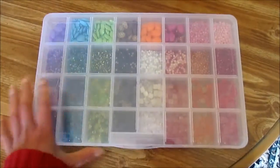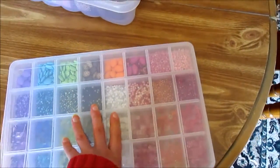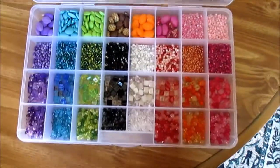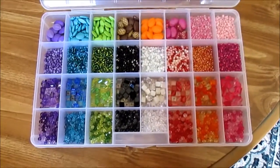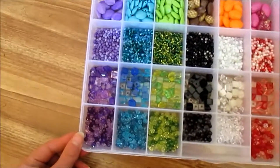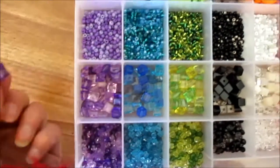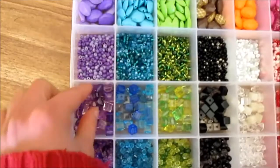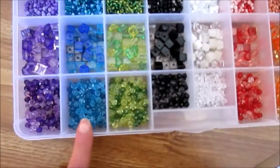So, this is my colorful tackle box, if you will. These are kind of hard to open. Okay. So most of this lower part here is from a big bead kit I got at Walmart when I got that gold one that I just showed you. These are really cool. I love this kit because you can see there's all sorts of different colors, and there's cubes and crystals. These are a lot of fun.